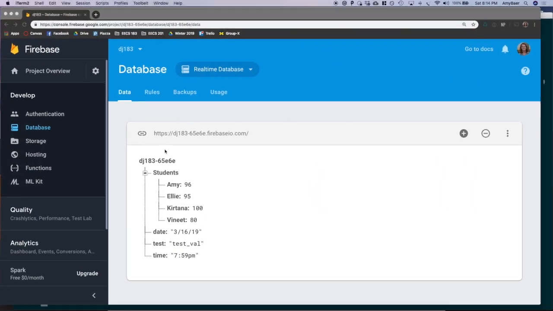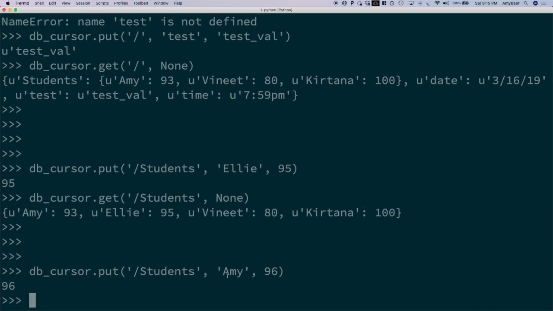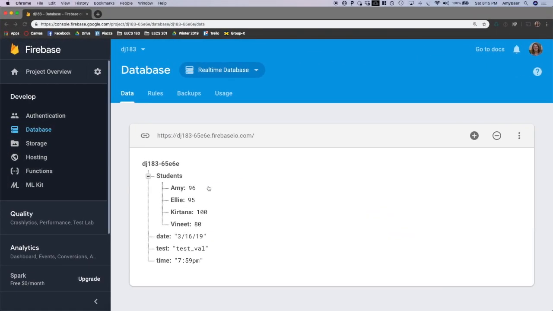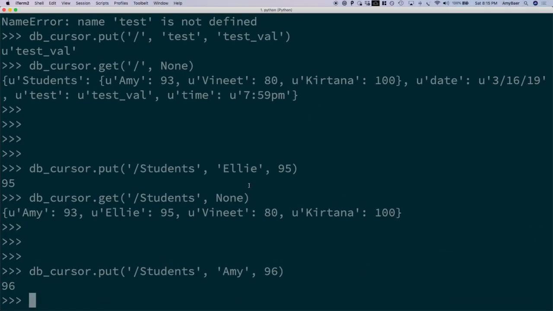So now we can see here that Amy was just changed to be 96. It is important to know that these keys have to be unique. That's why this is kind of like the same function. We're just adding a new Amy at 96, but you can't have two keys that are the same, so it just edits it. So make sure that these are unique keys. That's something you're going to have to deal with in your reach, making sure that all the names or whatever you store in there have unique keys.